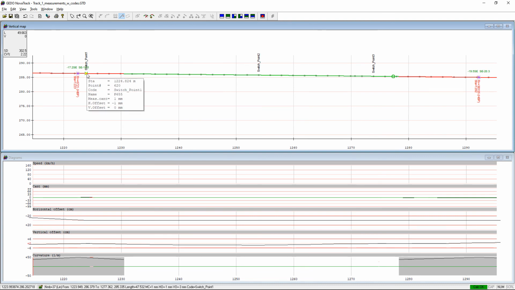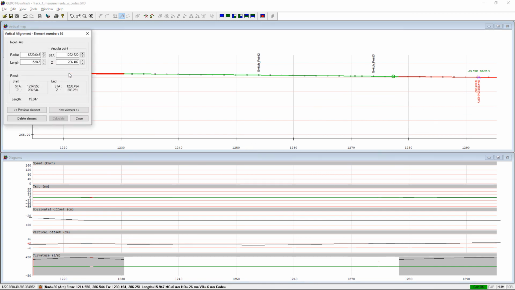As you can see, we have the vertical offset already at 0. However, if you want to eliminate the radii element from this area, again you can reduce the radius. Let's make it 1000. Yes, so we get the length just 2 meters.